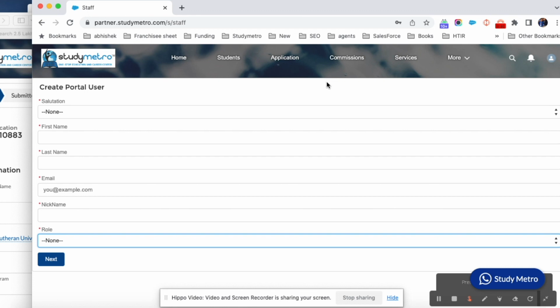That means you will get 85% and they will get 75%. I'll cover these things in my next videos, so that you understand how, using only the sub-agents network and adding their details in our portal, you can see all their activities, what's going on with Study Metro, and you can earn extra commissions.